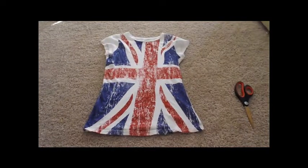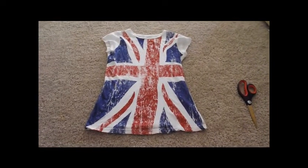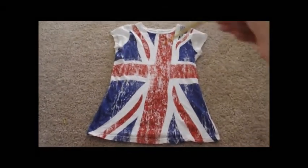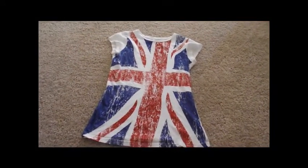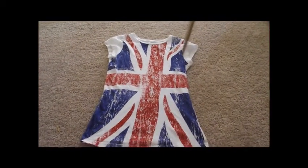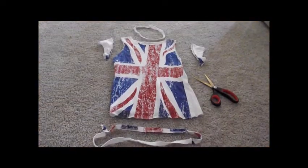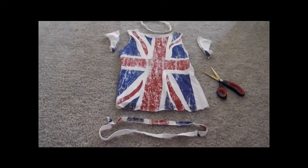For the first shirt, I'm doing the workout shirt. I'm taking my short-sleeved shirt and my scissors, and I'm going to make sure the t-shirt is perfectly spread out. The first step is to cut off the collar of the shirt, cut off the sleeves, and cut off a small border along the bottom of the shirt. After that step, you should end up with two sleeves cut off, a collar cut off, and the bottom cut off.